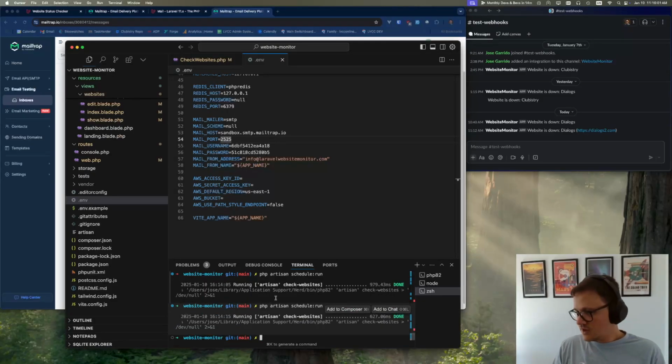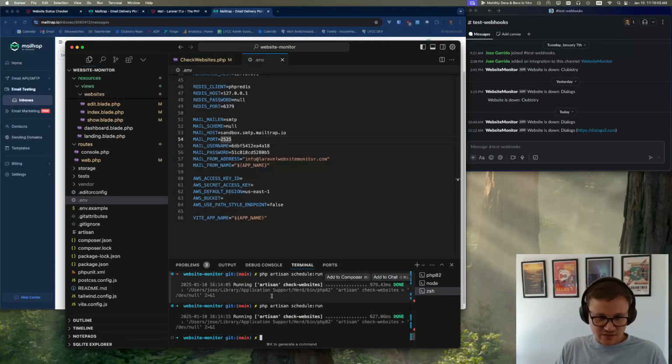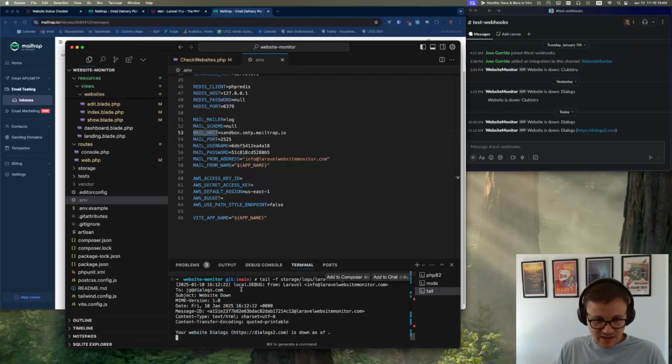Well, I'm going to make a pause here because the video has been running for too long. The thing is, the emails are working. I mean, they are being generated by the system and are being sent. If we use the mailer log, we saw that this is the email that's being sent to the email address on the notification.